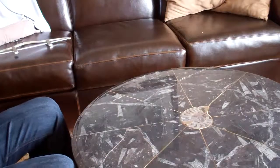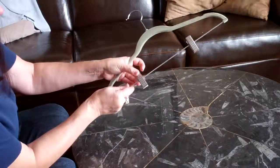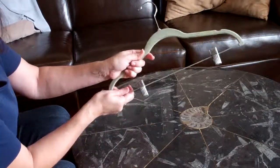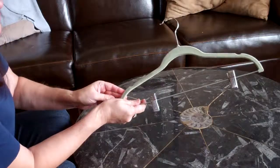Alright, and also to hang up skirts, where you can buy these. These slide back and forth for the length and the width. You can use them for pants. I like to use them for skirts because I like to use the other ones for pants. These are also felt lined.